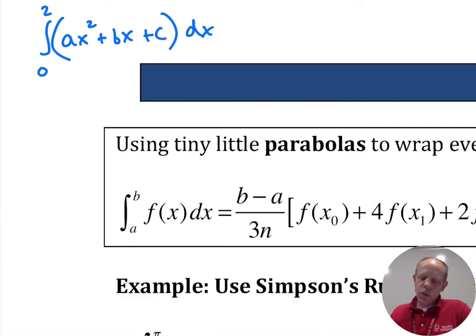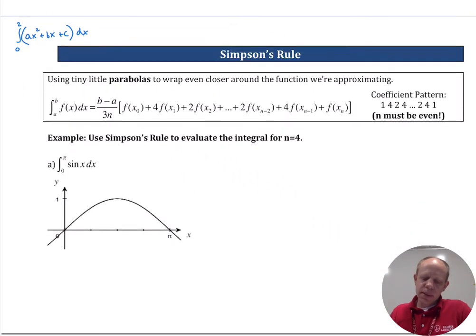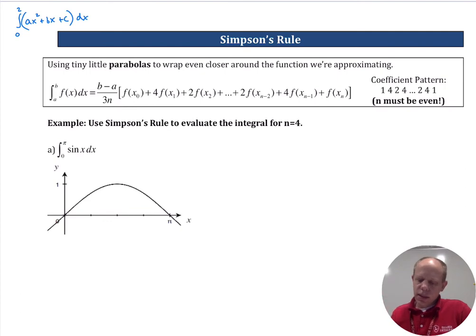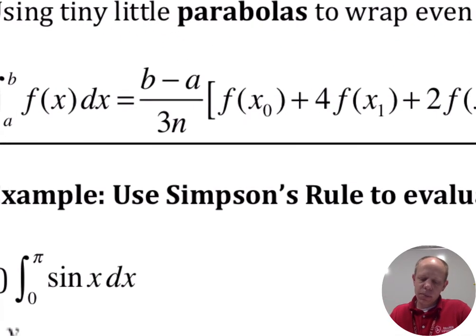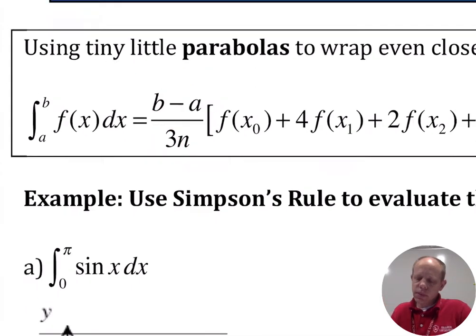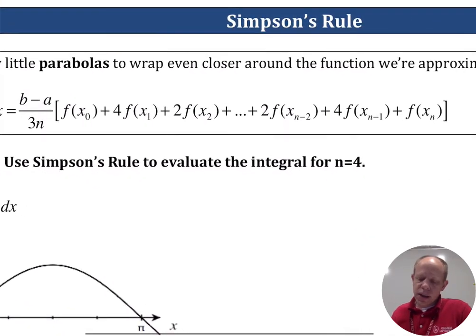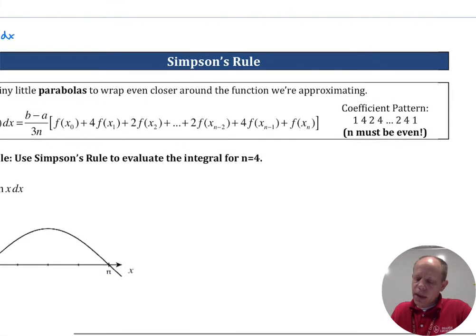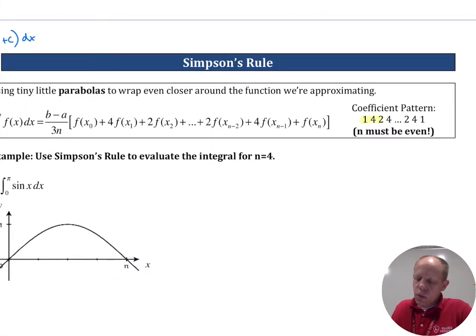And so because of this, you can find the area under that parabola using the definite integral of this form. When all is said and done, and you do the same type of process as you did with the trapezoids, you get this formula right here. You have b minus a over 3n. Hopefully you can see that b minus a over n is the width, and in this case, you actually divide by 3. Now, when you move to the interior, we have this alternating pattern. The coefficient pattern is 1, 4, 2, 4, 2, 4, 2, 4, 1, all the way to the end.